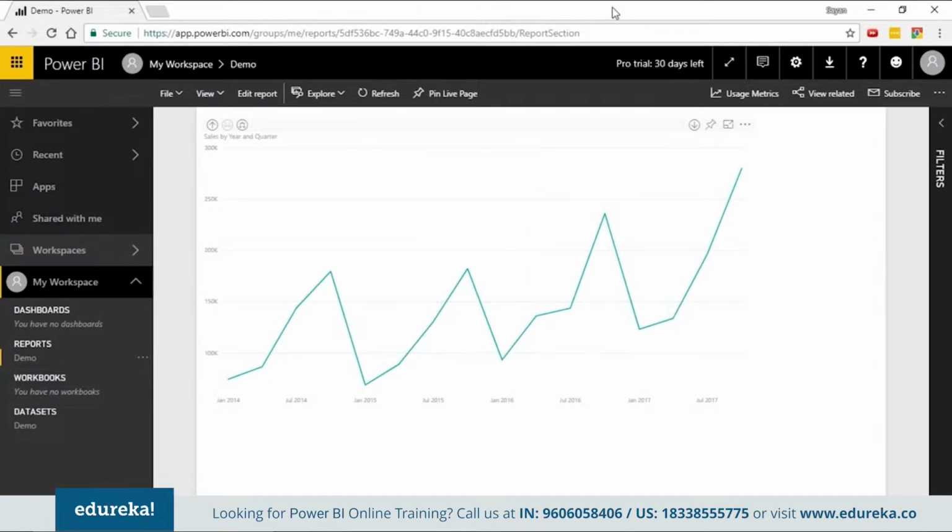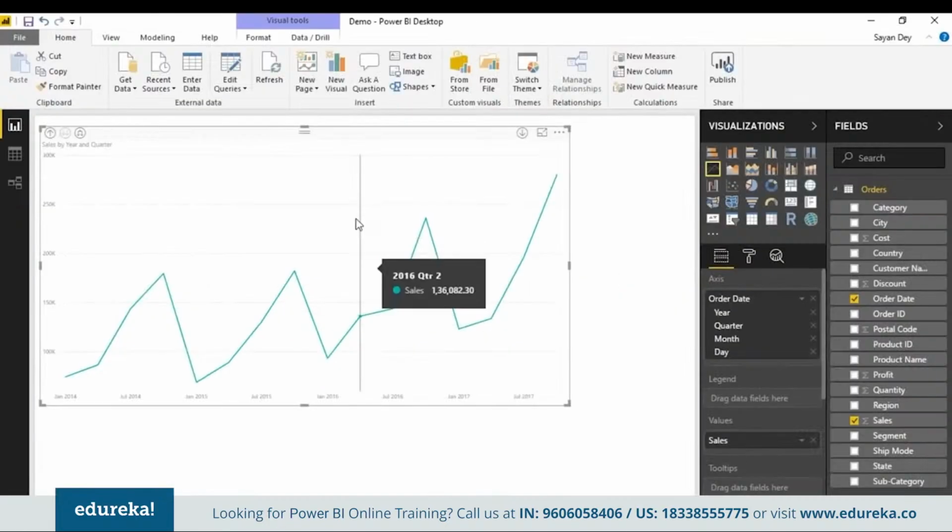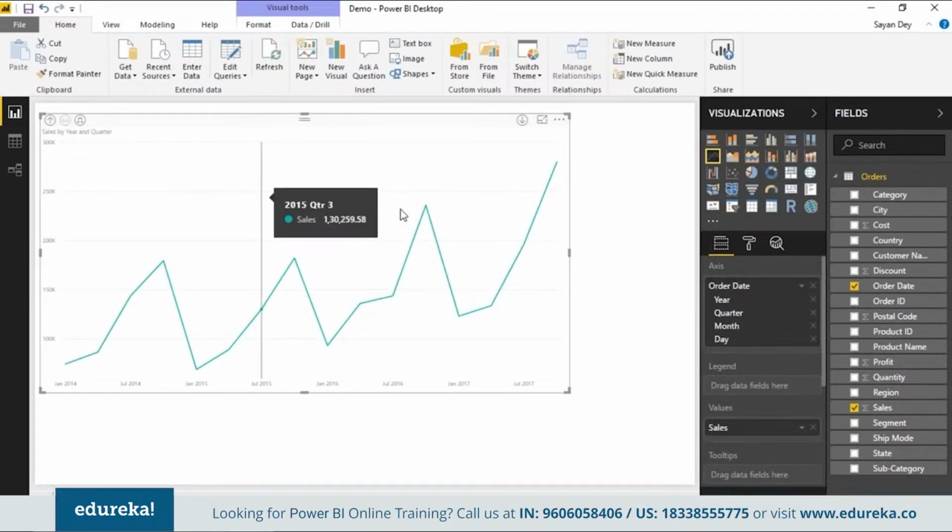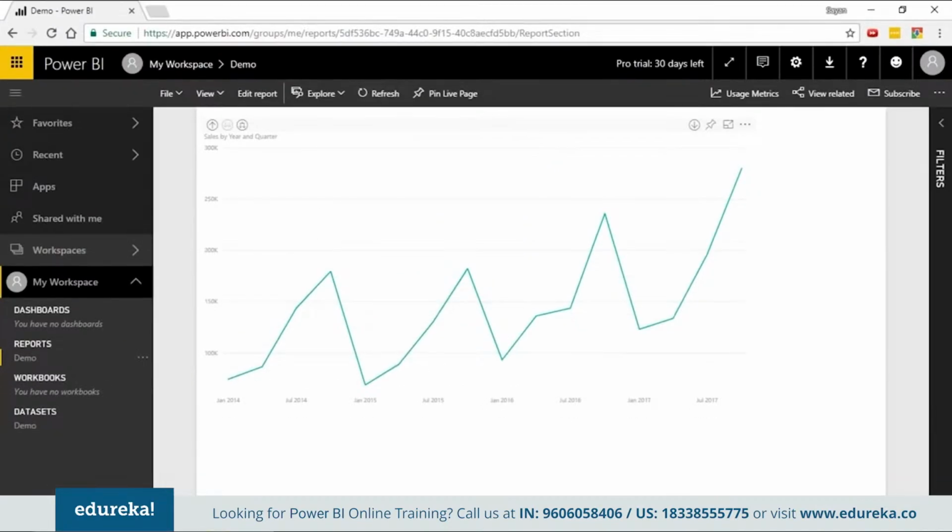And remember, this is the cloud environment. Okay, so this is my development tool. That's my development environment. That's my client. And this is the cloud environment, which is my server. Okay, I published my stuff here. And now all my end users can view my reports and dashboards from here.